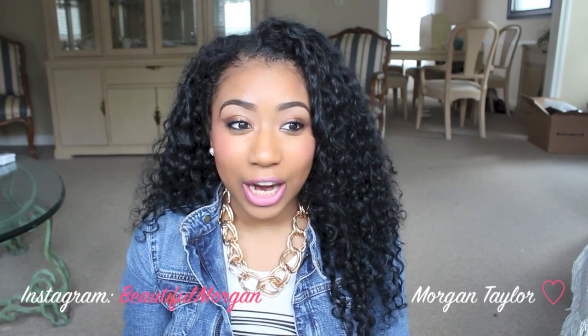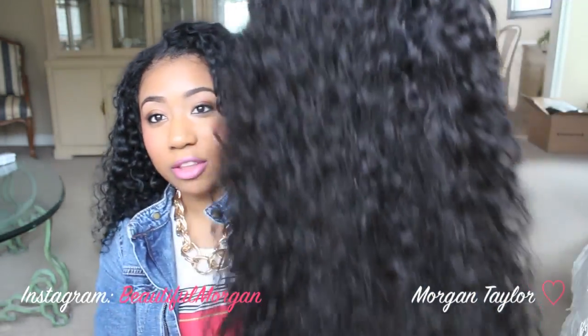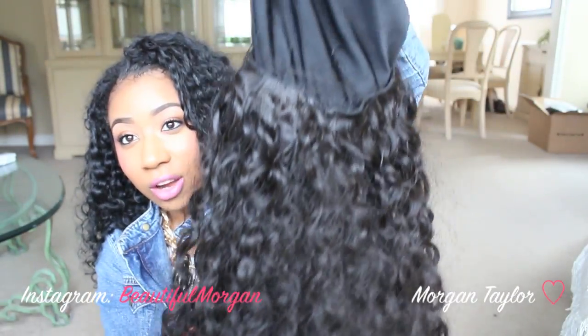it was just so much hair. So I was in a rush to make the wig. So all I have in is the 22, 24, 26. This is the 30 right here, and it's really, really long.